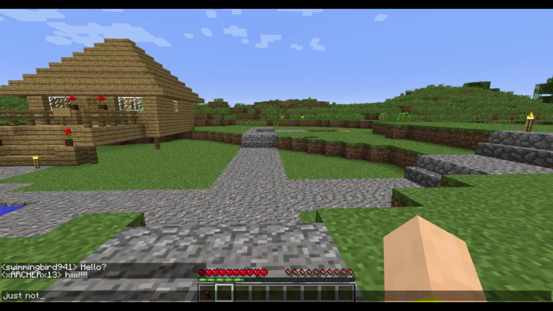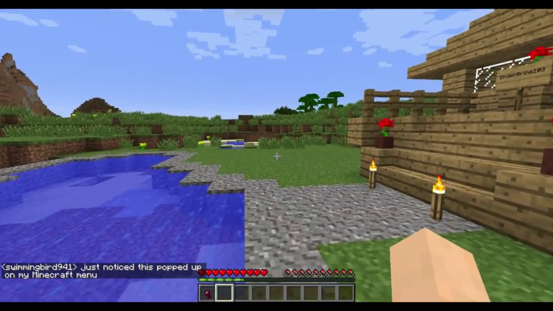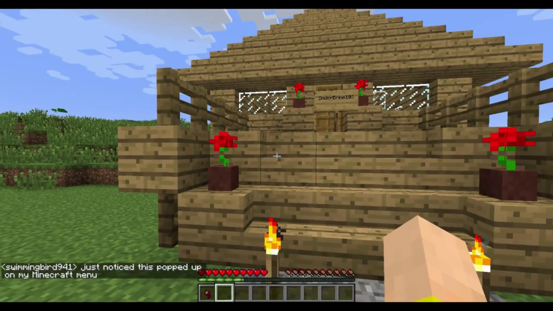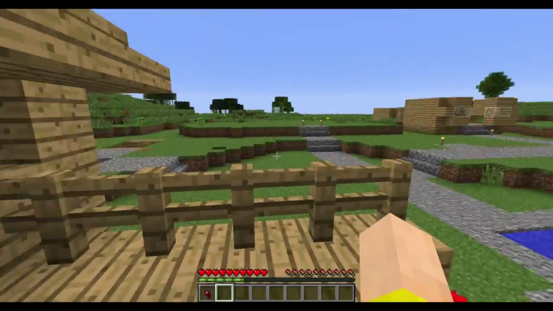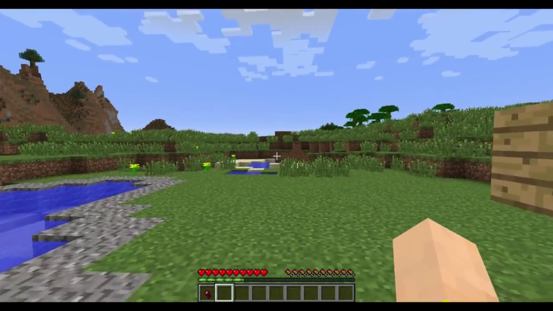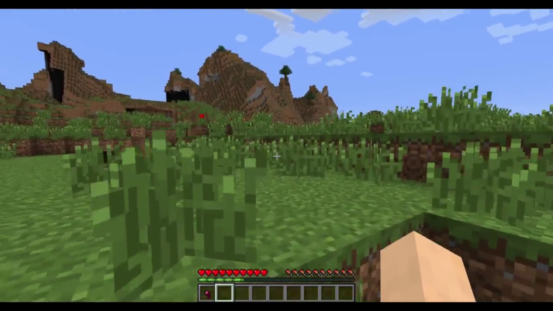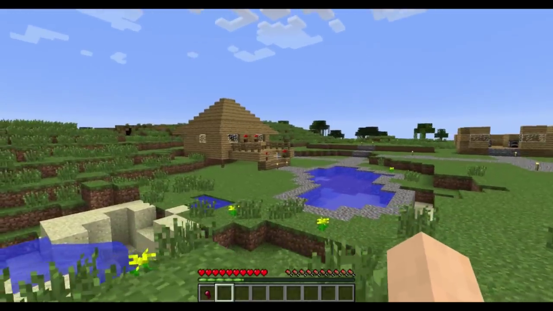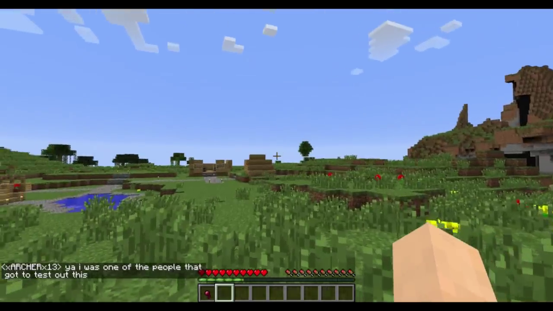Just noticed this popped up on my Minecraft menu. But yeah, I think if someone has access to this in the early beta, which I think there's probably hundreds of people that have it, but I don't know, I think it was kind of chosen by Mojang at random. So I've been lucky enough to have been invited on here, so I figured I'd check it out. It's not going to be anything special, but it is kind of cool just seeing how well these servers run. It seems to load pretty good. There are only two people on here.